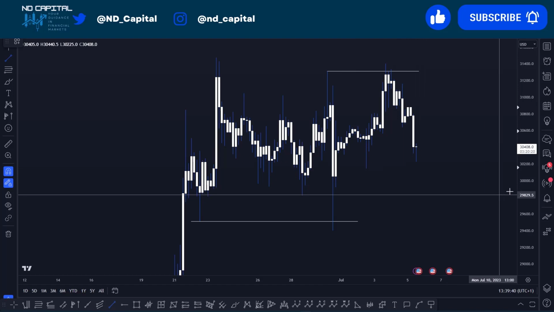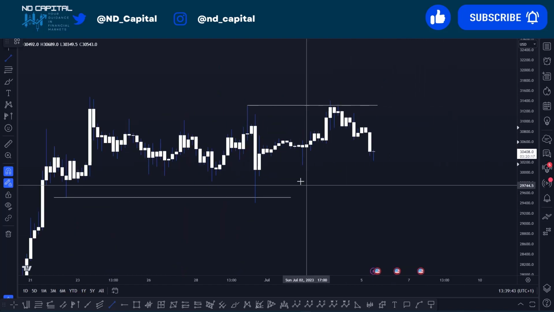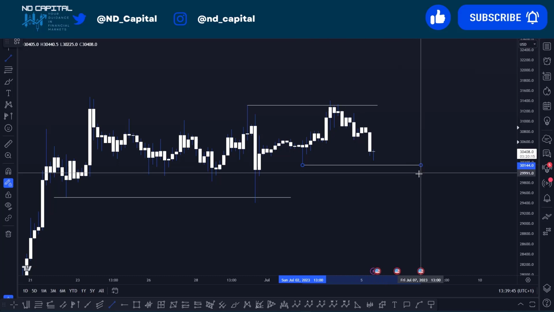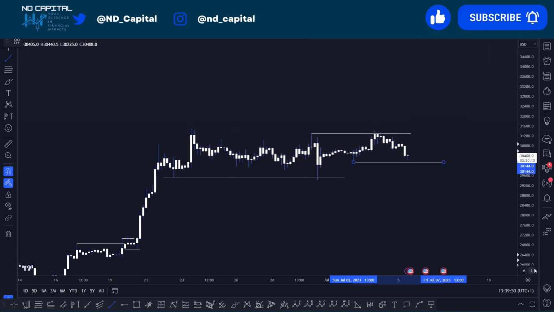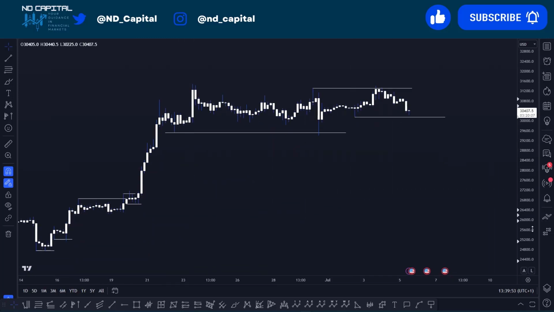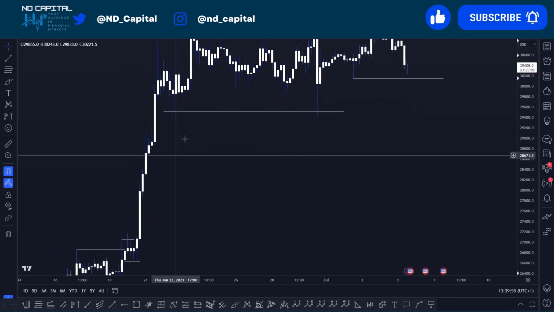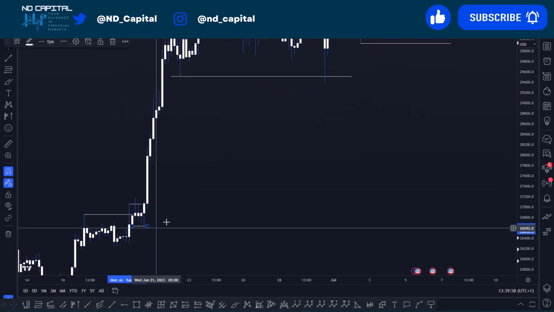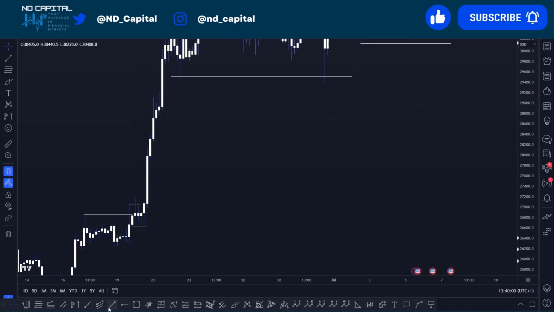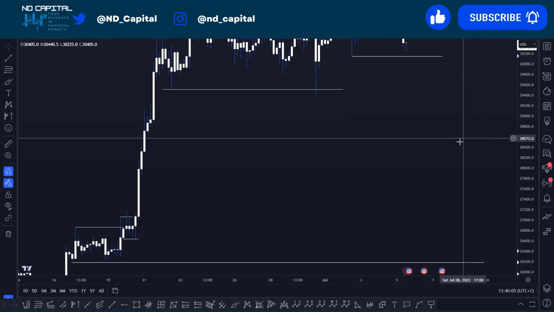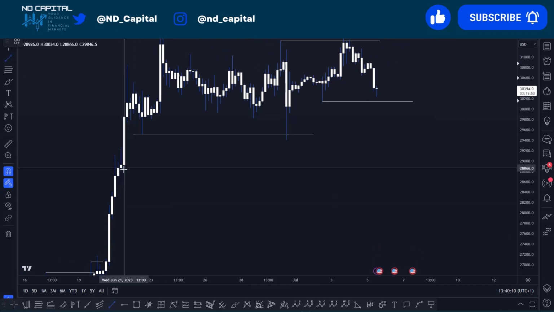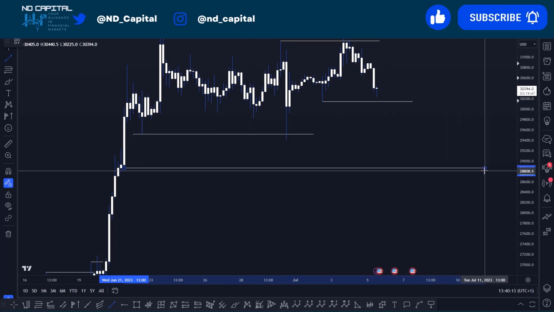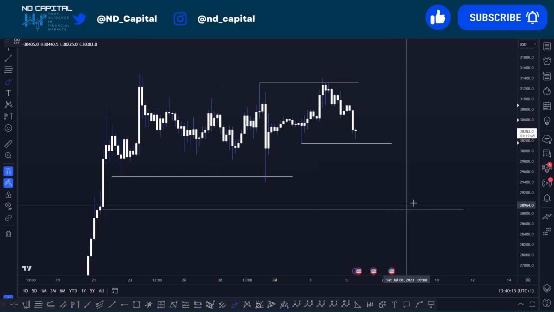Now, there's quite a few liquidity levels right here which you can keep an eye on. Let's say this one right here. This one is already being swept, so we're not gonna be looking at this, to be honest with you. And then to the downside, what we can be looking at is this one here has been swept. We can be looking at this one right here, or we can be looking at some of these ones here, some of these weeks. Okay, for a potential bounce, let's say.